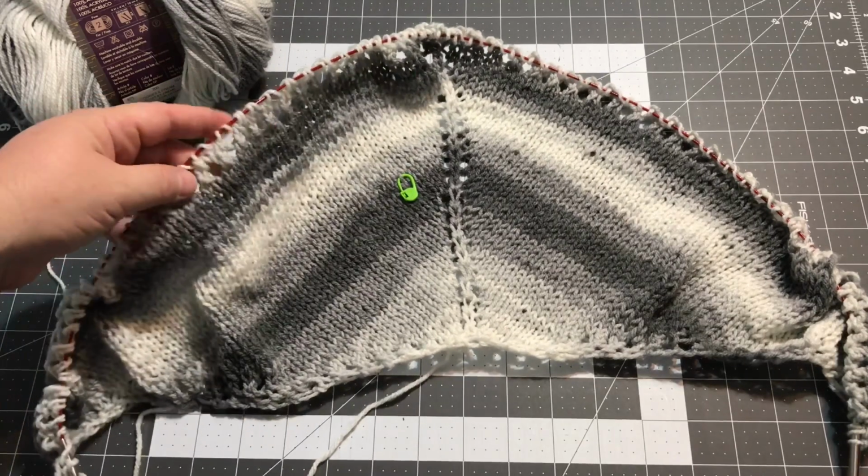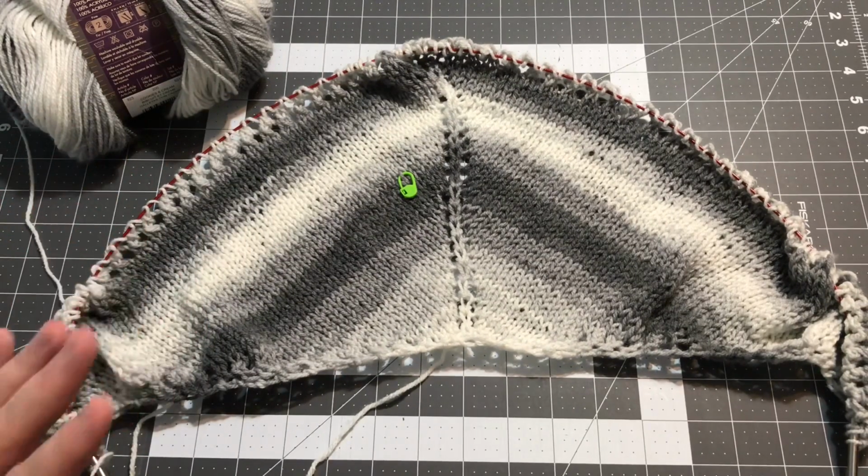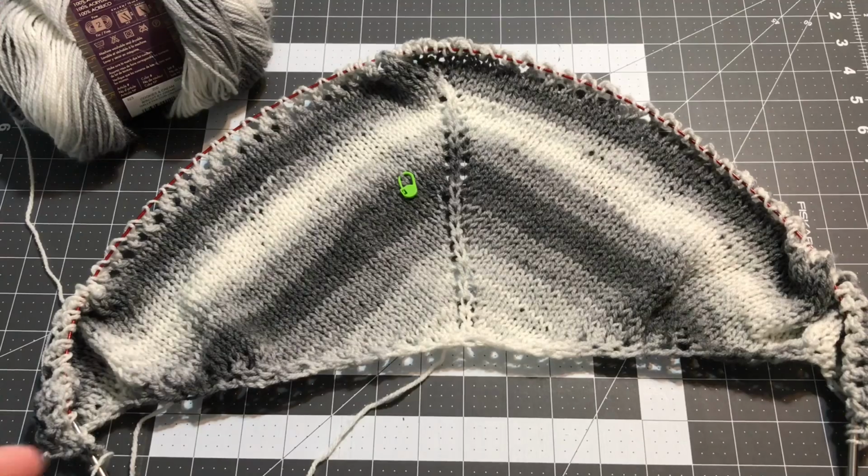This is going to be a gift. I'm not exactly 100% sure if the person I would like to give it to would like it, but I do have a couple people in mind. So if one person's not that happy with it, I do have an idea for somebody else.